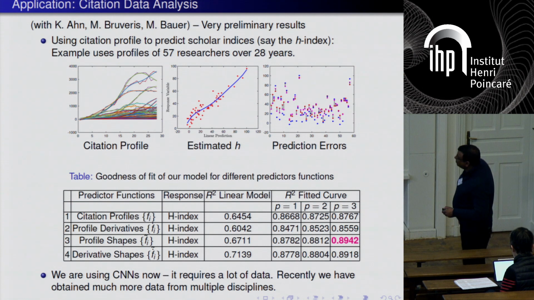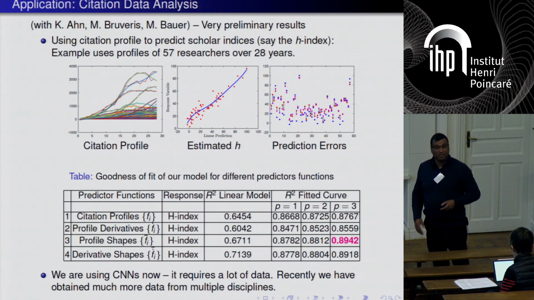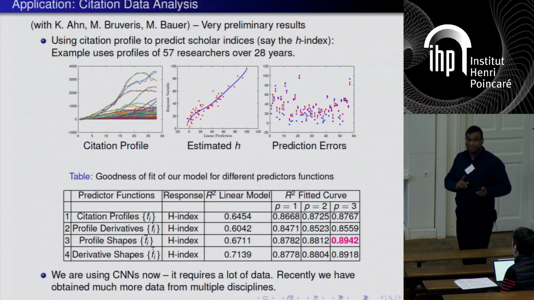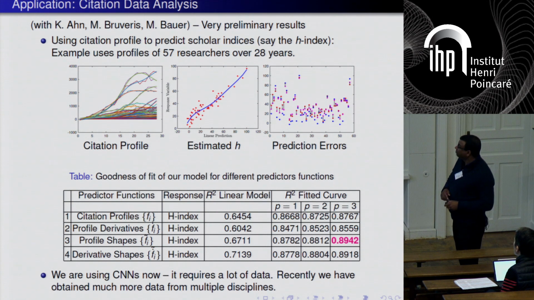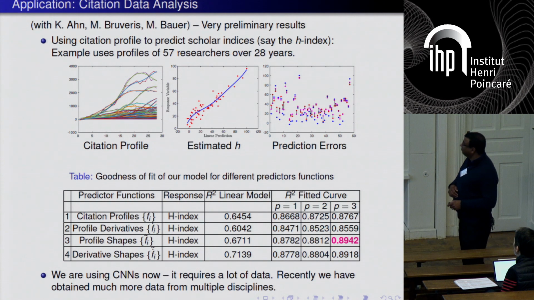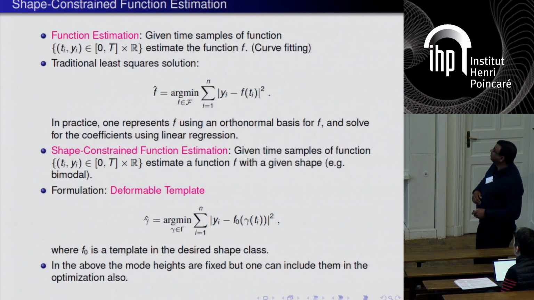Of course, people say, why don't you do neural networks? But that requires a lot of data. To get a lot of data for a lot of researchers from Google is a complicated story, but we have it now. And so hopefully at some stage we'll compare these things. It's a fun project. Hopefully it will not upset anybody.